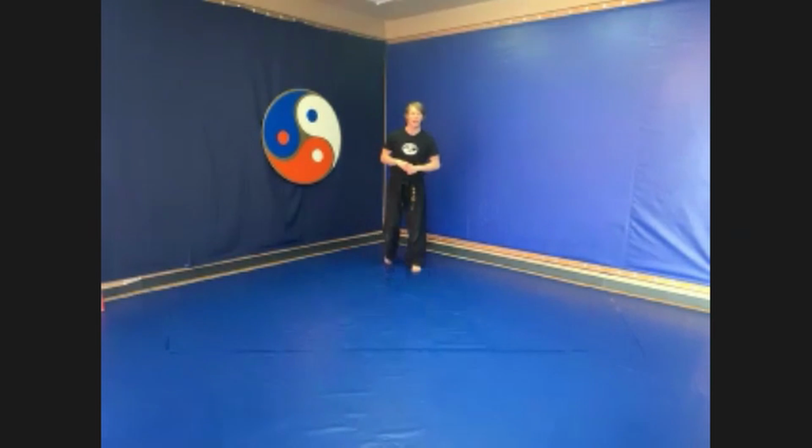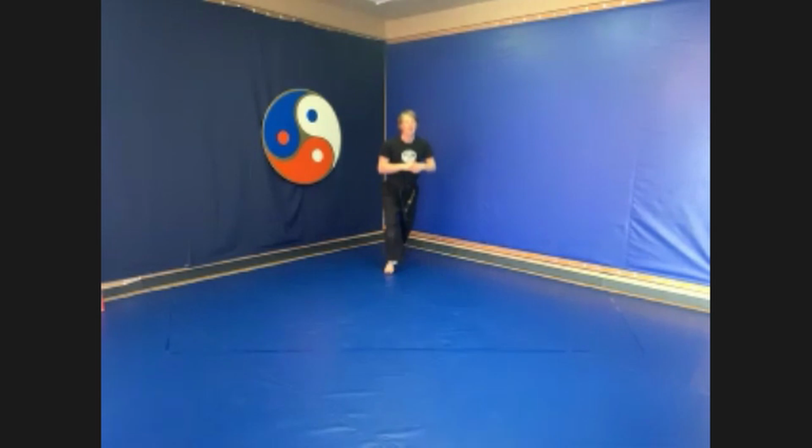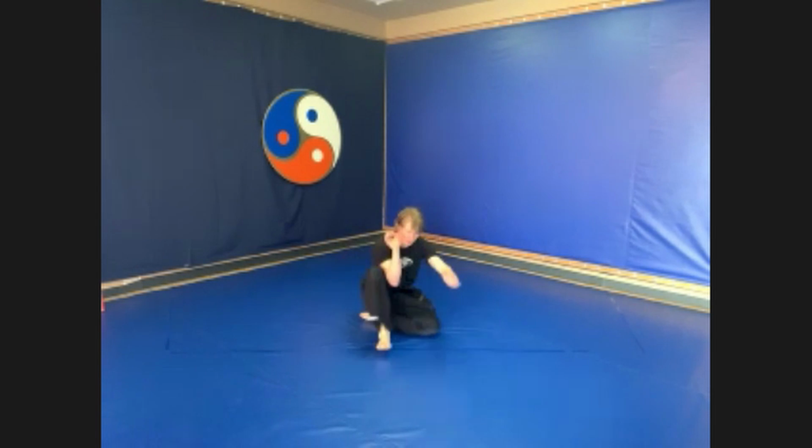Let's do one more per side. From here, tuck, lean, elbows on the inside, knee to the outside, hands down. Lift my bum, shoulder roll. Let's do one more. Got my right knee up, hands are on the ground, elbows to the inside, tuck, lean, bum up in the air, shoulder roll.